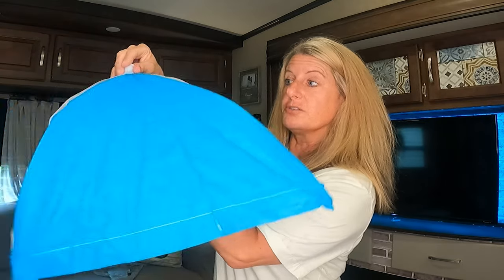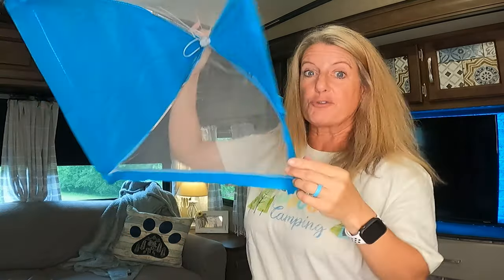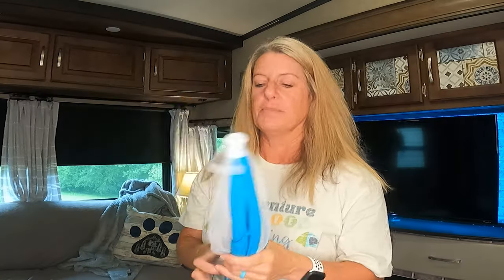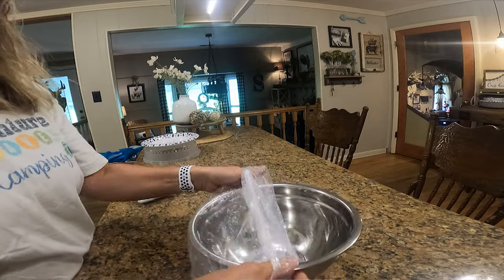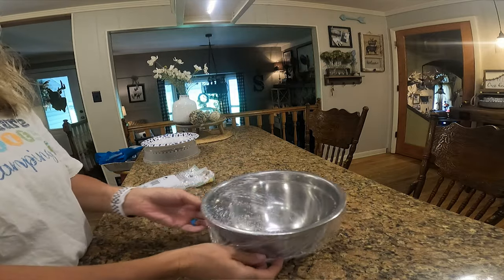If you're hanging outside your camper, sometimes the pests can get bad and we don't want them to get your food. I found this really cool little tent at the Dollar Tree — it pops up, it's really large, and you can put your food inside of it to keep the flies out. The great thing is it packs up really small. If you can't find that, get the shower caps — you get 10 of them and you can reuse them. You can cover them over the bowls and they'll keep the flies and bugs out of your food.